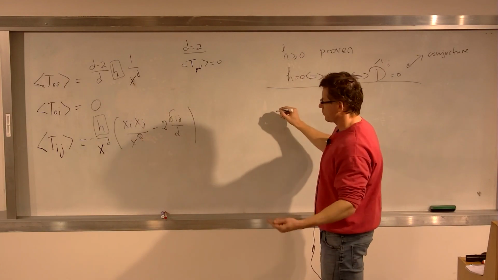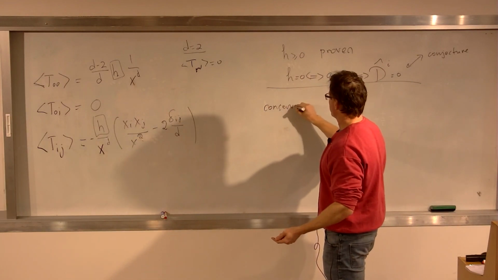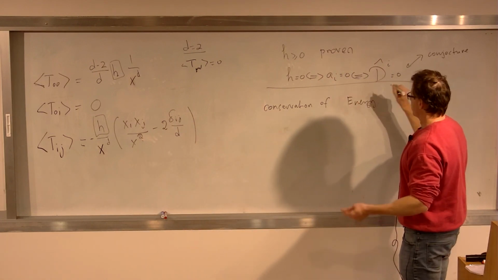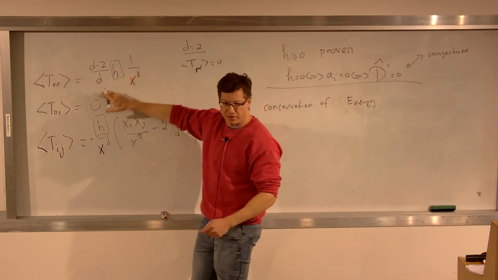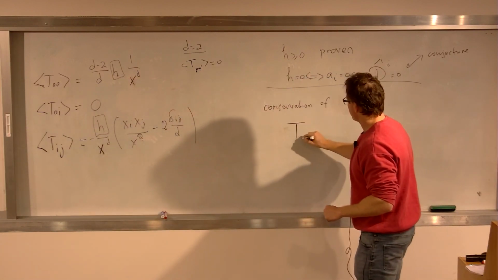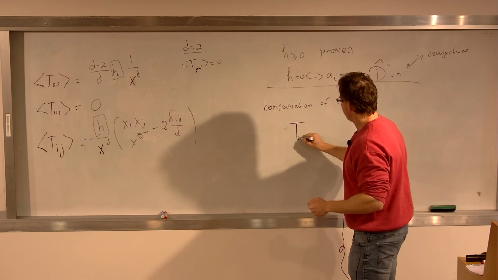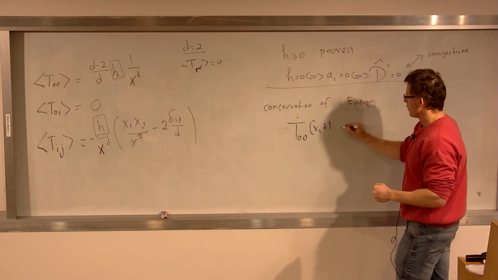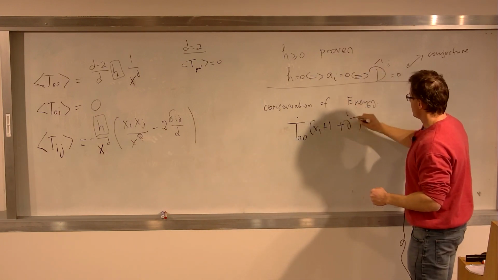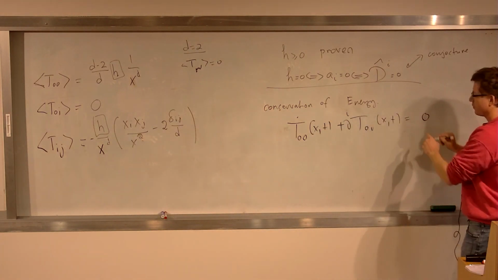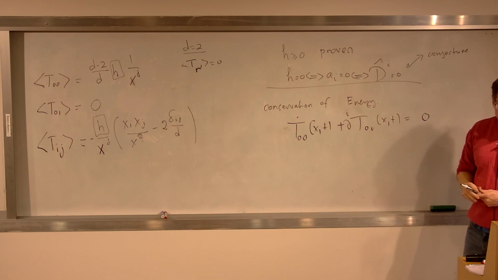So what is the statement about conservation of energy? What should be the right statement about energy conservation? Of course, the energy momentum tensor is conserved away from the defect. But what is the correct equation for T^{00}? We take a time derivative at some x and t, plus we take the divergence of T^{0i} at some x and t. And of course, this vanishes for as long as you're away from the defect, because that just measures local energy conservation away from the defect.